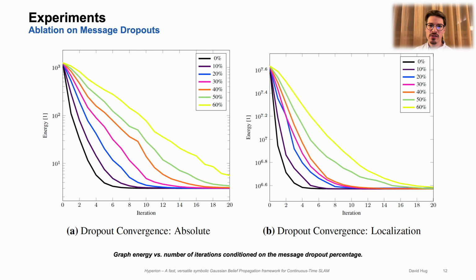In addition, we also conducted an ablation study on the dropout ratio for the Gaussian Belief Propagation-based approach, where different colored lines correspond to different levels of dropped messages in the node and factor updates. That is, the probability that a sent node-to-factor or factor-to-node message is lost. These plots illustrate that even under a dropout ratio of 60%, the Gaussian Belief Propagation-based approach converges to the same solution compared to the case where no messages are lost.